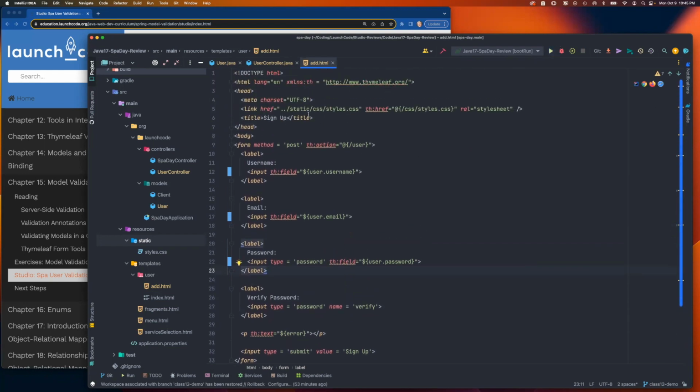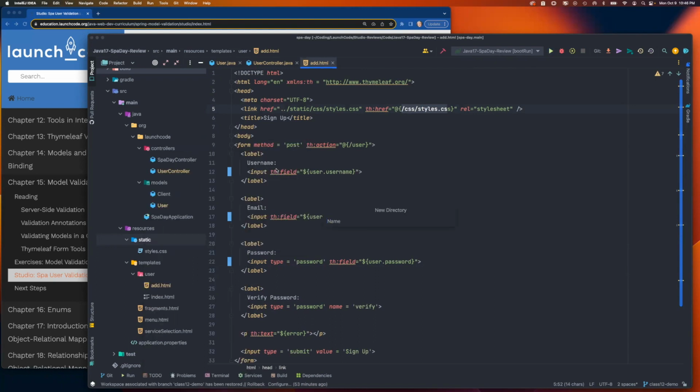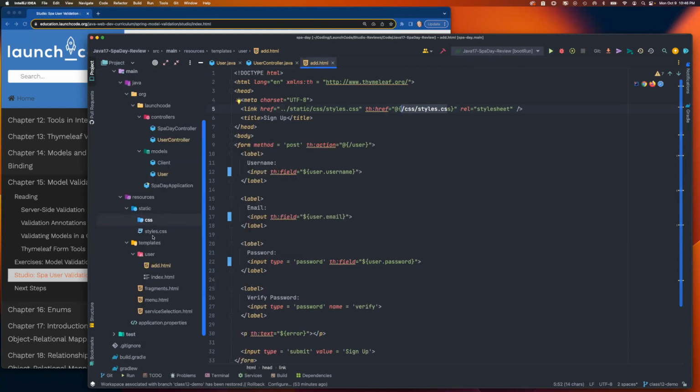Oh, and one more thing. We have the same issue as we did in the last two, where they have the path to CSS, but they forgot to create that folder. So I'm going to right click on static, create a new directory, call it CSS, and then just drag the styles.css file into it and say refactor.